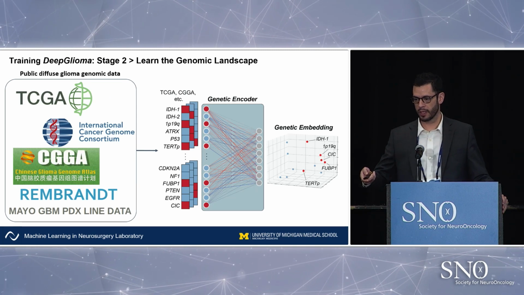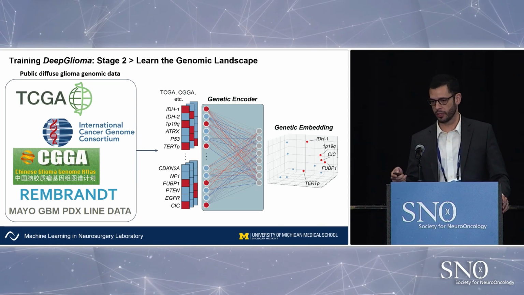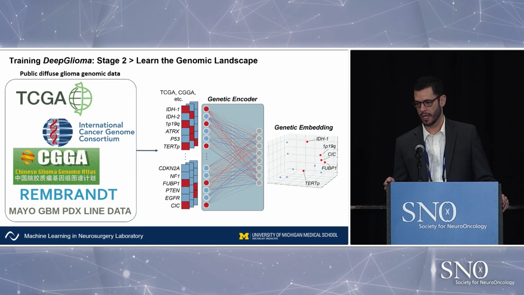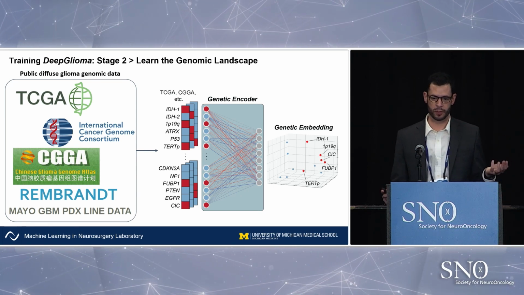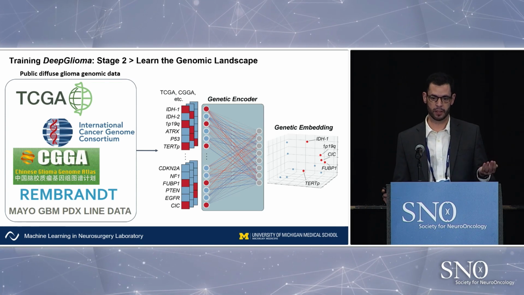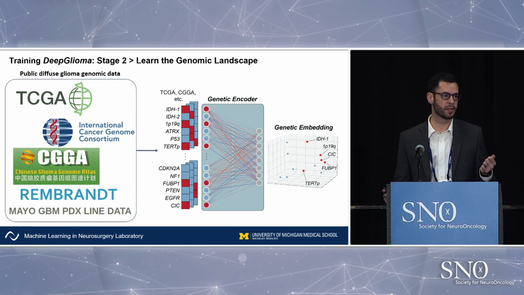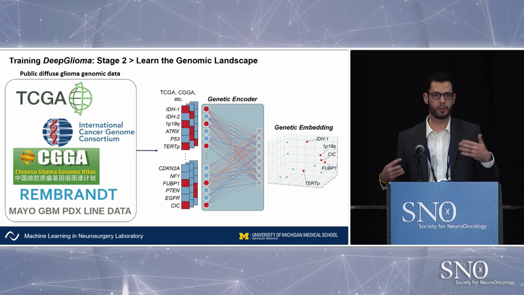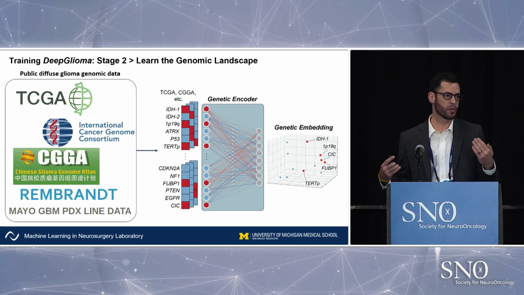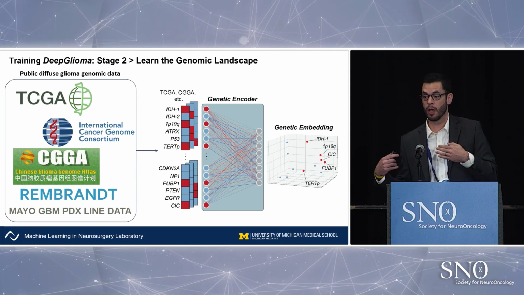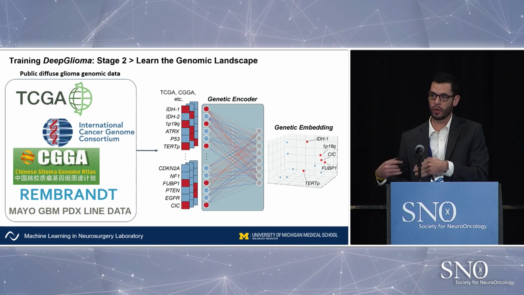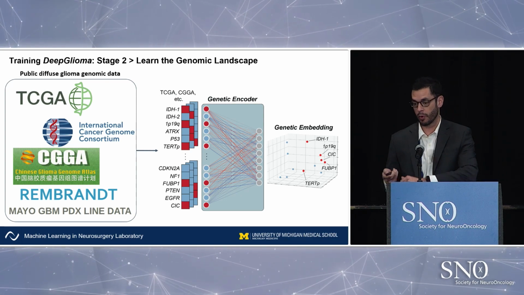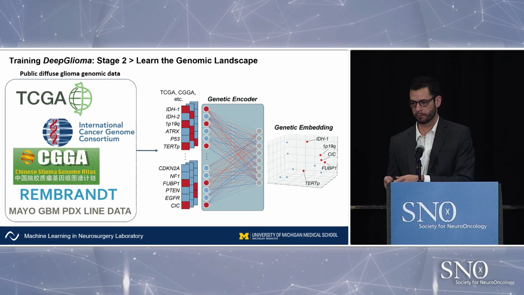We know the genomic landscape. That's been published. TCGA, CGGA, excellent public repositories. So for example, we know that if you have an IDH mutation, there's a high likelihood that that's going to co-occur with either 1p19q co-deletion or an ATRX mutation. But if you're just showing the model images, it doesn't know anything about these co-occurrences. So it gives us some prior knowledge about what classification events should actually co-occur, and that's what we were able to do with some pre-existing data.